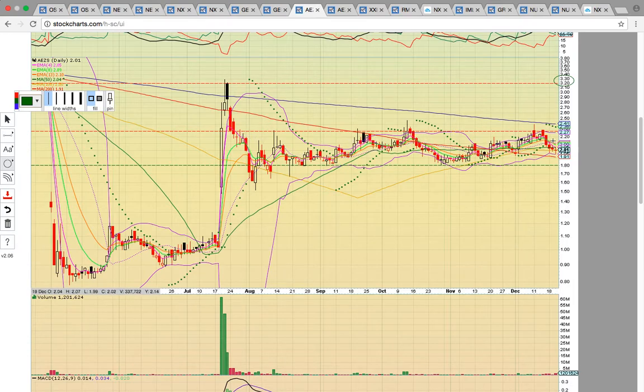And so with this kind of play, what you look for is that eventual break above the top of the channel. These are good trades for people that like to work it in between. You can buy the bottom of the channel and then sell the top of the channel, and then you keep working it. This one didn't dip as far on this dip, but you get the idea. You load off the bottom, you sell till it hits resistance, and you can keep working it as it's trading sideways. If you're long, load at the bottom, sell at the top. But really, what we do is we just sit there and watch, waiting for a break above the top of the channel. That's a good way to play it, so you don't get caught up sitting there holding, waiting for the play to develop.